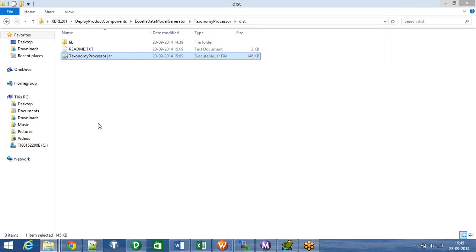One is the definition scripts of all the facts and dimension tables that are present in the data model. It creates Power Center workflows that are used to load the XBRL instance file into the data model and vice versa. And it also generates two DT services which are used by these workflows. Let's go ahead and execute this jar file.